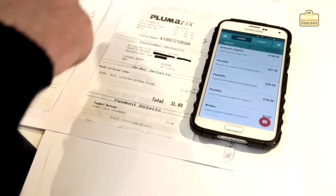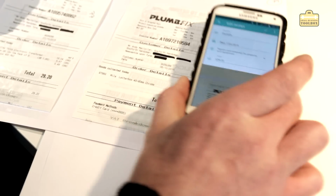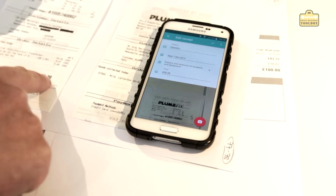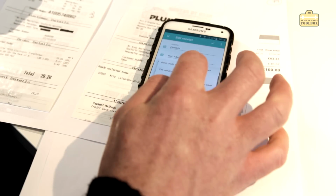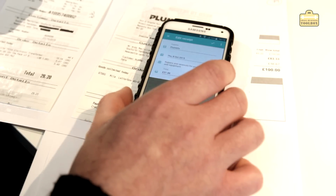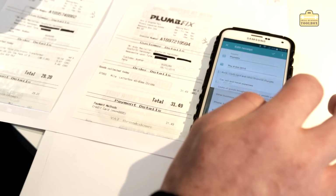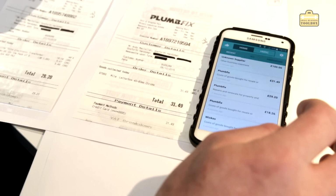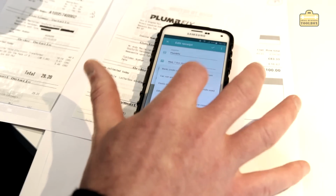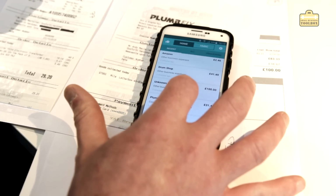So it's gone through and it's recognised on the receipt all the key information. So here, plum fix, 7th of October, 29.20. Repairs and renewals, I'll just change that to cost of goods. Another one, plum fix, 31.49, cost of goods. Oh, I forgot to save that. Cost of goods, save. So there we go, it's got all those.